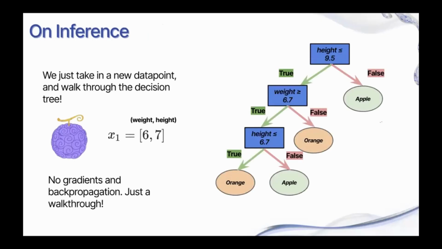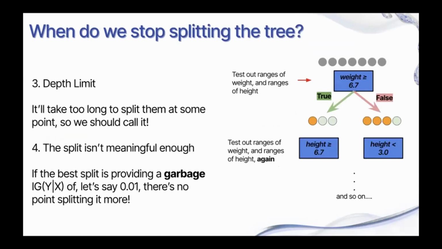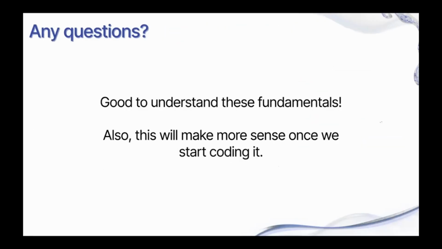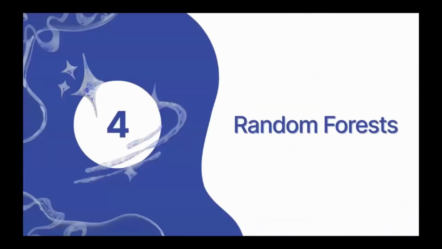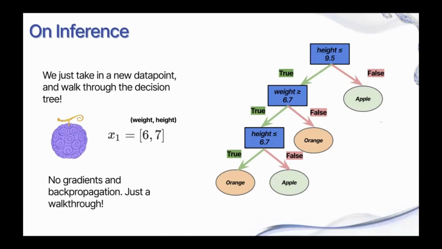Okay, well, on inference, it's just the same thing, right? I started off by going through an example of when we do it on inference. But to make it clear, when we do entropy and all of these mathematical calculations, that is when you build the decision tree. Make sense? Because on inference, aka when I have a new data point, all you have to do is walk through the decision tree. I build a tree, and then when a new point comes in, I just walk through it.